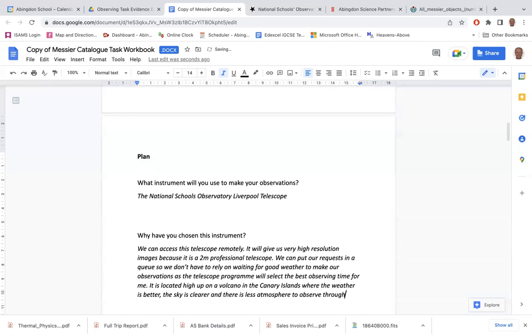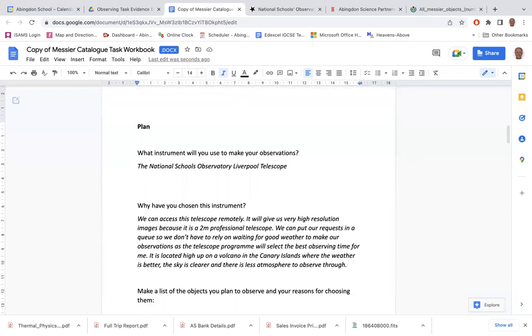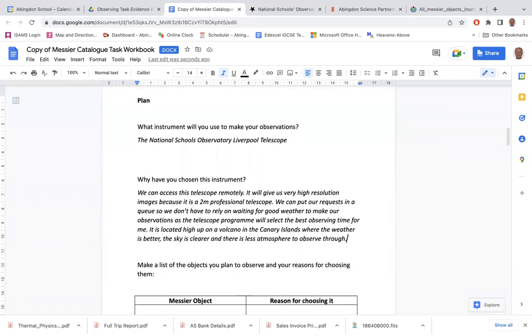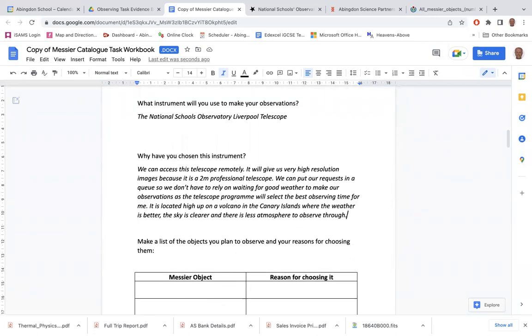Okay, so those are good things. So this is all really good evidence of making a plan. Okay, so these are all the kinds of things you need to say in your booklet to show that you've been thinking about it and making a plan. So I think that all looks really good.